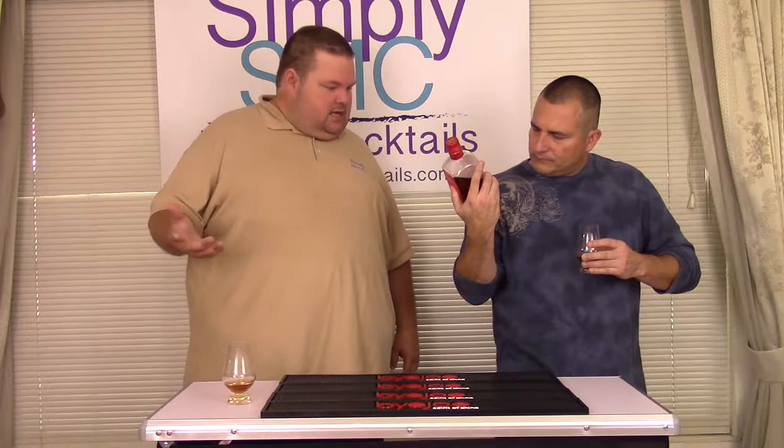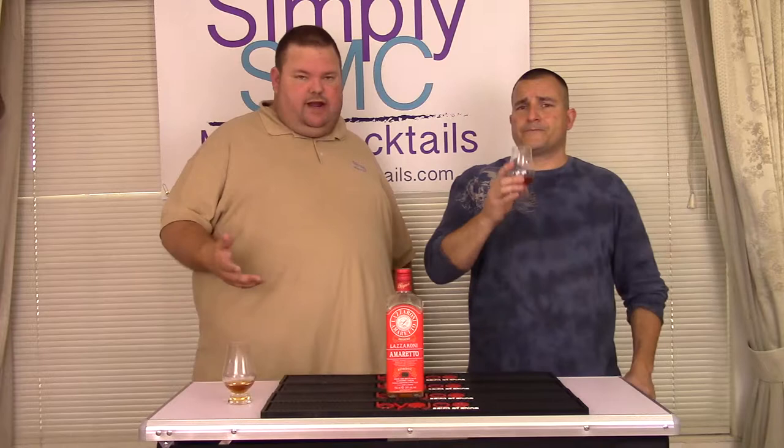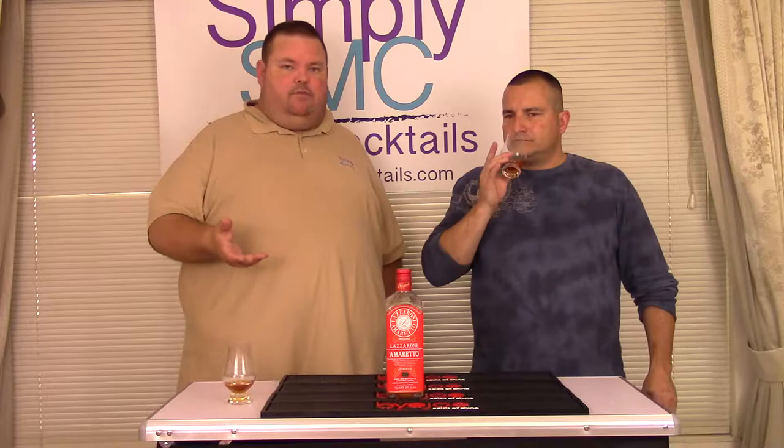See, it's just imported right here. So I guess they don't even bottle it here. That way you're getting it right from the source. Yep. So this is great. It's really smooth, really has some richness to it, buttery notes to it. Really no alcohol burn, but that all depends on your personal tolerance to any kind of level of alcohol, that's all up to you. But right now we don't really feel any alcohol burn. It's more of a buttery note going down.